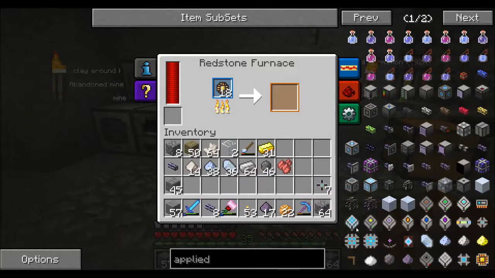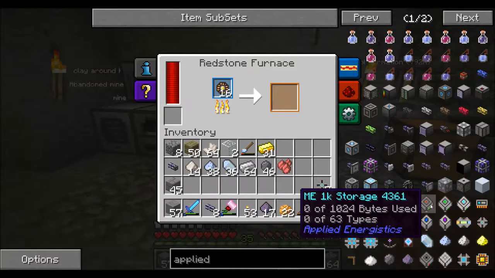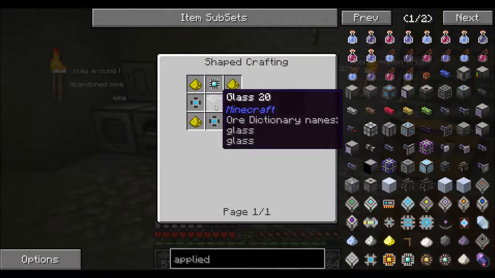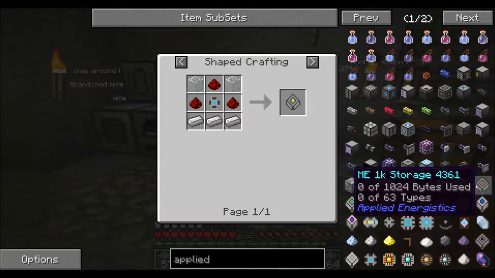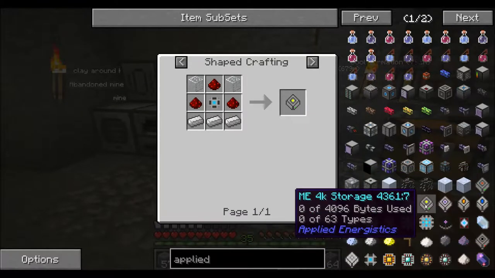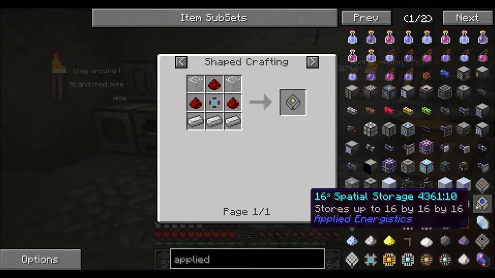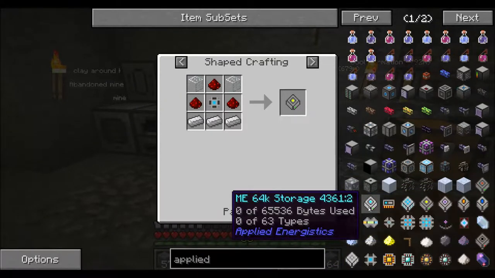Or we just make a really big hard drive. But then the problem with that is, no matter how big the hard drive is, it only stores 63 types. So if we want to get a lot of types, we use this. But we don't have much storage in each one of those. Or we can do a 16K storage cell, which isn't that expensive. We can use the 4K or the 8K, I believe. Spatial storage is 1K, 4K, 16K, and then 64K. So I guess it's times 4 each step.